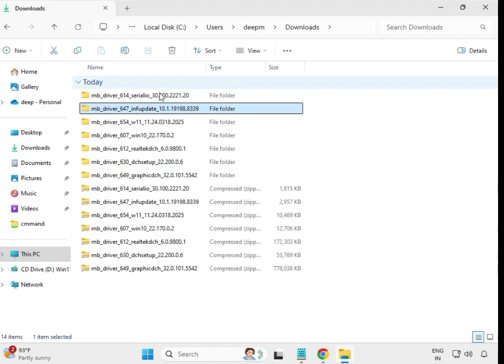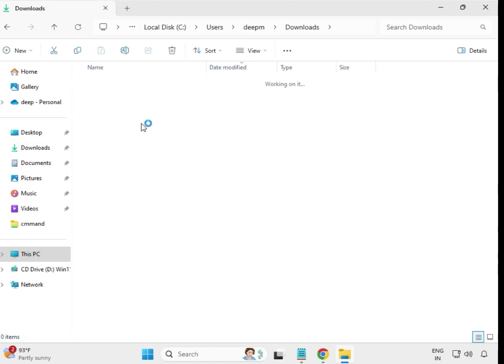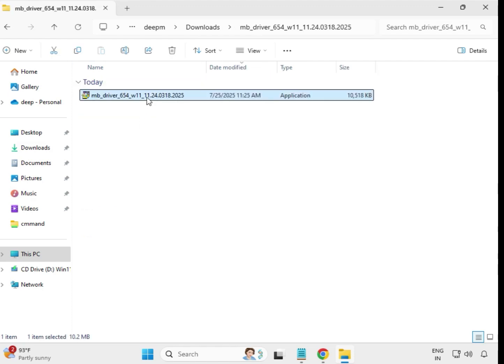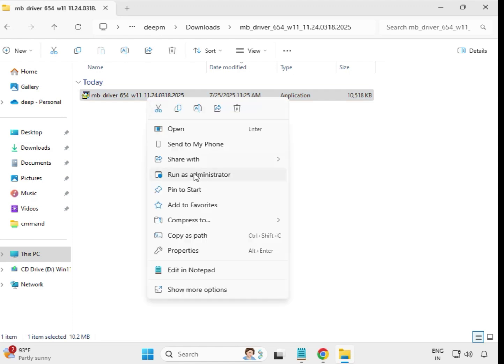Go back, then the third one. Just select it and right click to run as administrator.